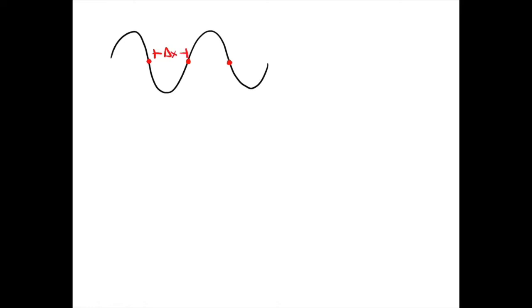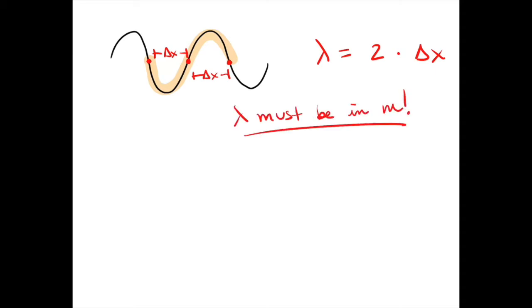Now, the distance between them is useful, but not on its own, because the measurement we want is a wavelength, and a wavelength is measured from both a trough and a peak. So I need both a trough and a peak to make my wavelength, meaning my wavelength, known as lambda, is actually equal to 2 times my distance. It is 2 delta x's back to back. So in my case, I measured delta x as 2.5 inches, meaning my lambda would be 5 inches. The last thing I need to know about my wavelength is that it needs to be measured in meters. If it's not in meters, my calculation won't work out quite right.